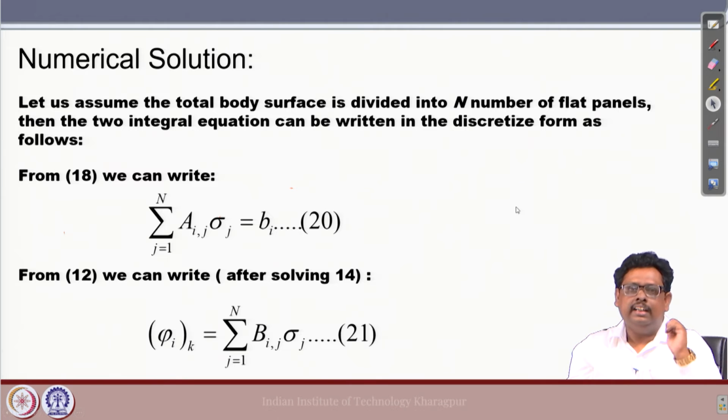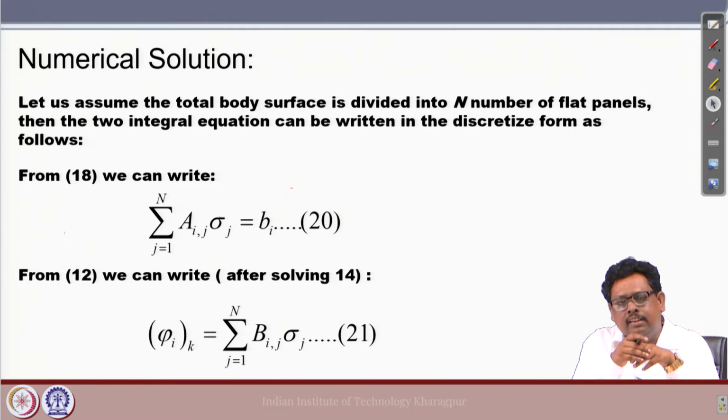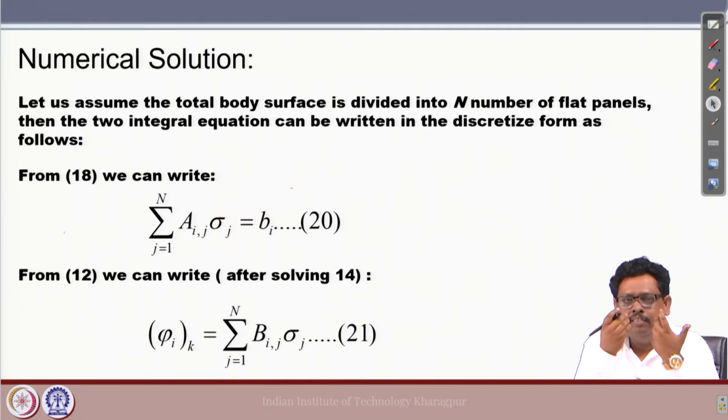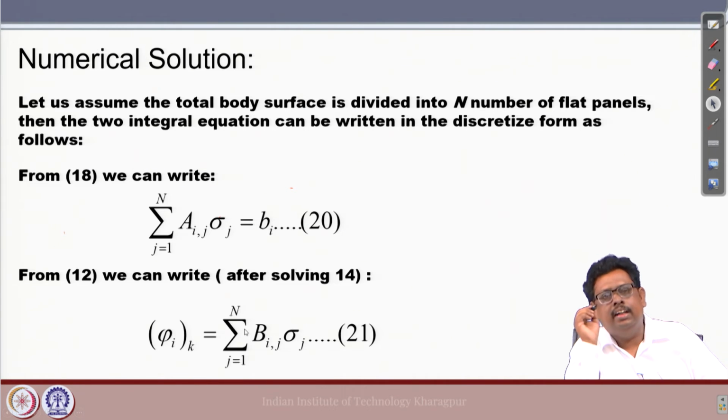Okay. So, as I said, once I solve this equation, I am getting the equation Aij sigma j equal to 0, and I know Aij is basically the influence matrix, and once I have this influence matrix I can get the value for sigma. Once I know the value for sigma, I substitute this in the Bij, right, and we know how we got this Bij. In this equation we are going to get this Bij value. So, once we have this Bij, we can solve and get the value for psi.